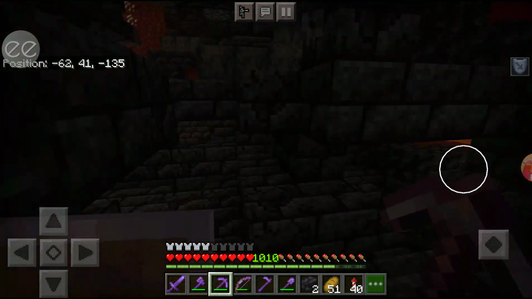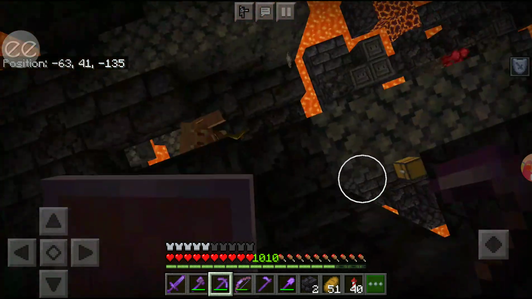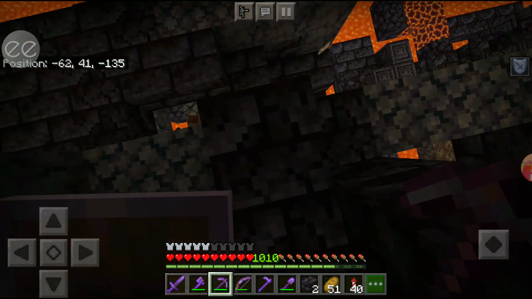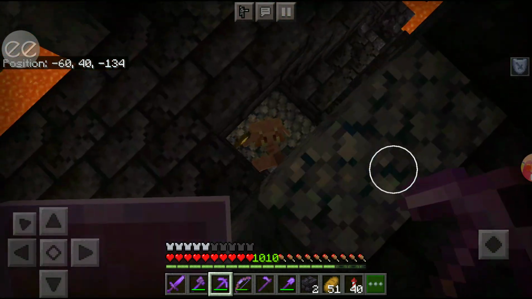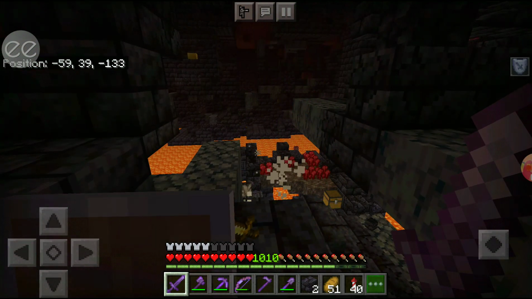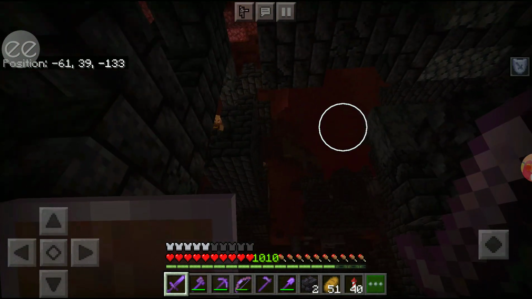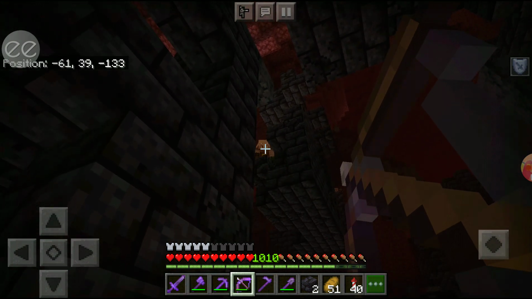Now they're mad. I think it's because I broke the guild. There they are. There are the homies. Okay, you want some? Oh, didn't think so. Right, you're gone.